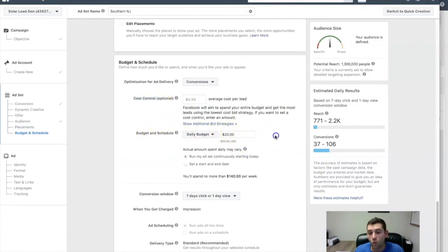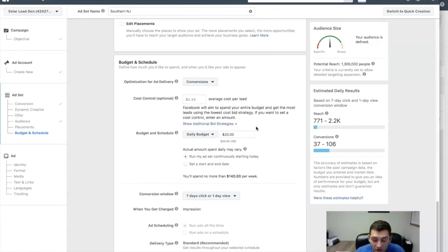Daily budget. What do you want to spend every single day? I recommend between 10 to 20 bucks a day, to start. You can go less. If you got to start with 10 to 15, that's all good. I wouldn't go less than 10 if you can help it. If you start doing 5, it's just not really much ad spend to play around with. I'm not saying go 100 either. I wouldn't go more than $20 a day to start. Start with 20, see how your ad is performing.